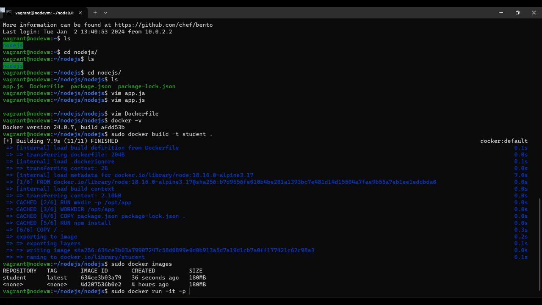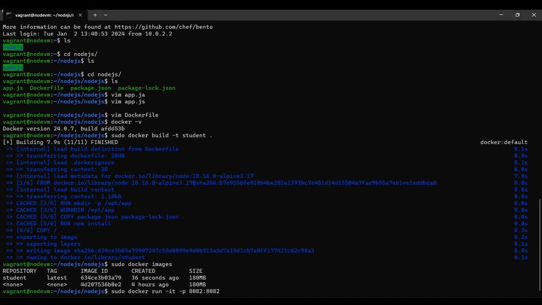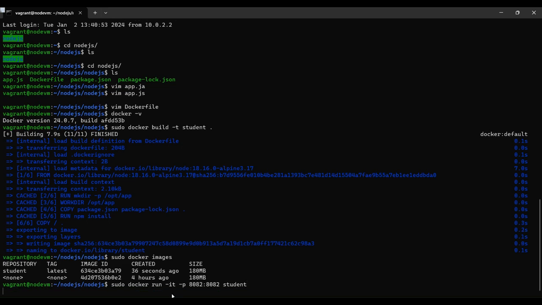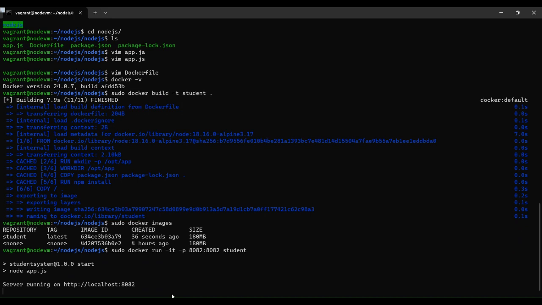P means port, container 8082 and host 8082, the same port. And we give the container name student, then the image name, so we are running the image student. If we run this, it will create a container inside our Linux box. So the container is already created.